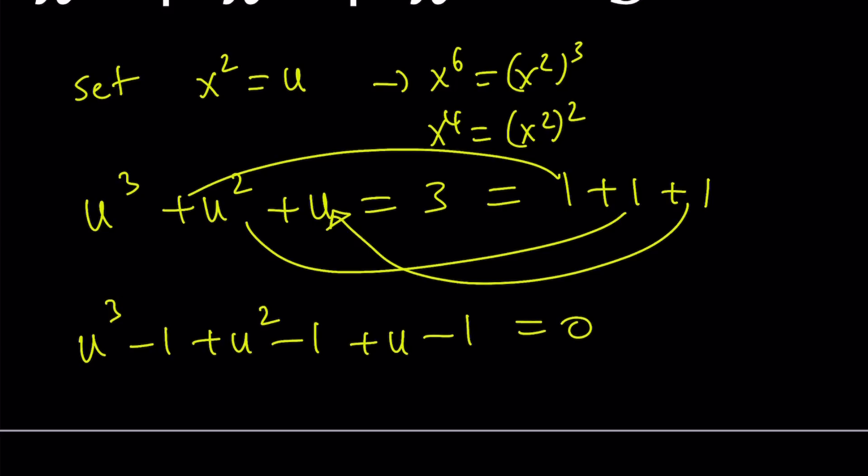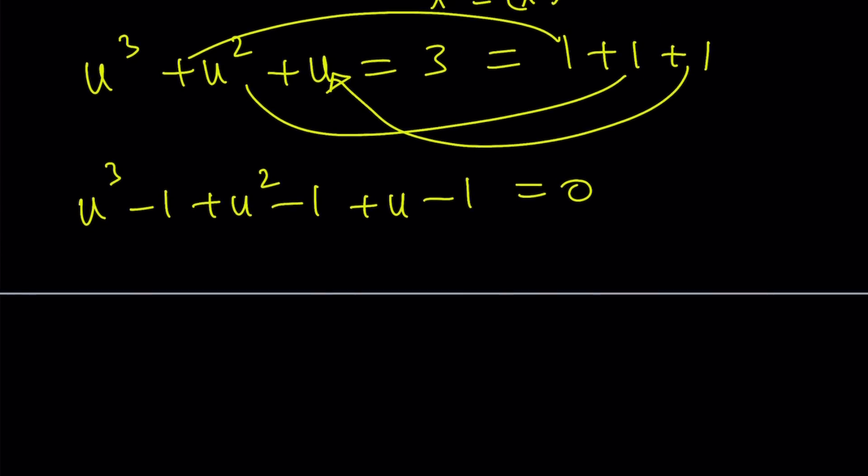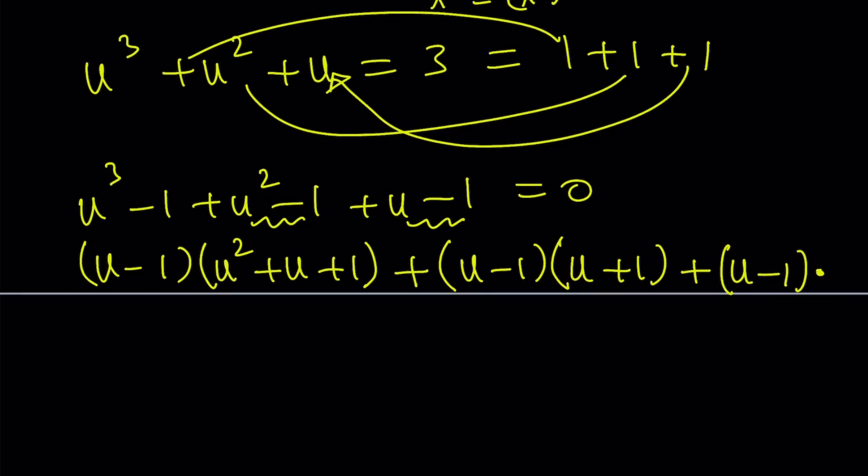Obviously, you could subtract 3 from both sides, and then that way you split it up. It's always important to check the sum of the coefficients of a polynomial equation to find candidates. So u cubed minus 1 is a difference of 2 cubes, so I can factor it as u minus 1 times u squared plus u plus 1. This is a very important formula. u squared minus 1 is called a difference of 2 squares. That could be factored as well: u minus 1, u plus 1. And then u minus 1 at the end is just u minus 1. So we're going to write it as u minus 1 times 1.